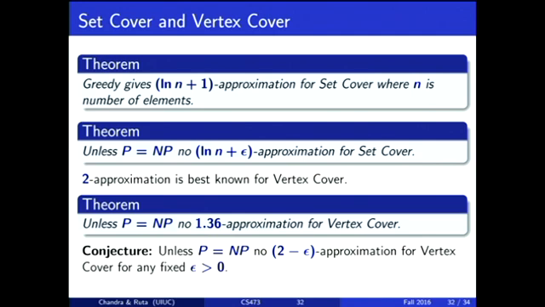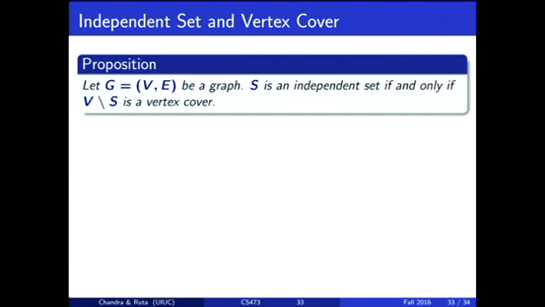People have tried, right? Why is 2 good? Maybe there is a better approximation. Why did you stop at 2? Why are you so satisfied? Maybe there's a 1.1 approximation algorithm, which will be much better than a 2 approximation. But one can prove that you can't do it. Well, maybe P equals NP, in which case everything is polytime solvable. But you prove that unless P equals NP, you cannot do it. Okay, that's one thing you can do. Now I want to talk a little bit about why approximation is subtle.